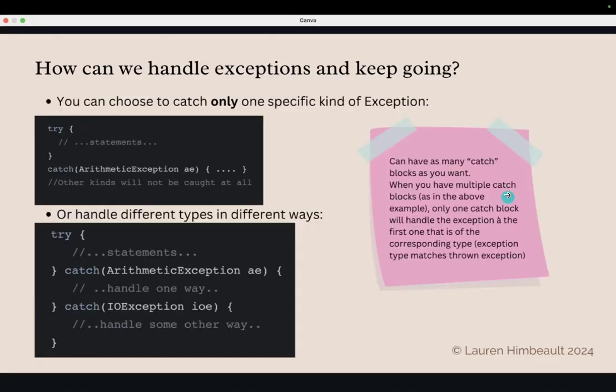Okay, so we're going to see a lot of that in the slides now, but we'll just go through the slides quickly. You can choose to catch one kind of exception, like we were just doing, a NumberFormatException, or you can catch lots of them. You can catch an ArithmeticException, and then the NumberFormatException, InputMismatchException. You can just keep layering catches, just like if elses, exactly the same way that those work, each with their own type of exception and variable name. Each one will be unique. So each catch has to be a unique exception type.